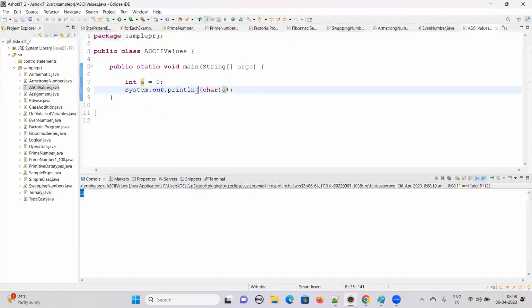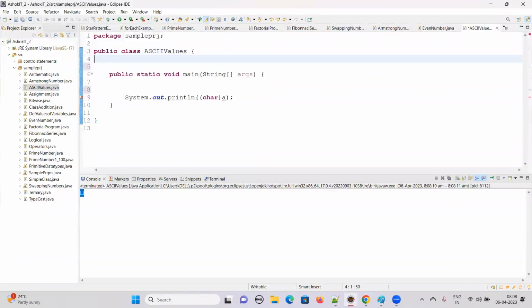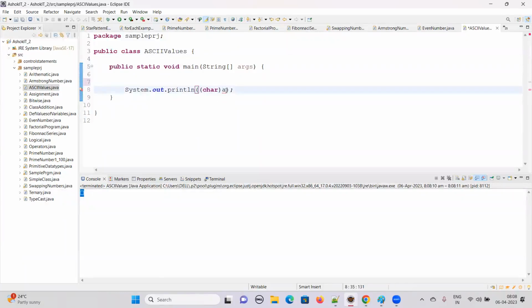So now I'm assigning a value, int A is equals to 0, and I'm trying to find out what the ASCII value of it is. Okay, character of A. It's showing some value.